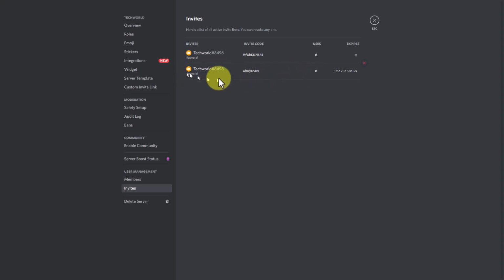So here's an invite I created before, which will expire, and then here's one that never expires. It has a little infinity sign there. So if you need to go back and find out what codes you have active and what they are, this is where you would go.